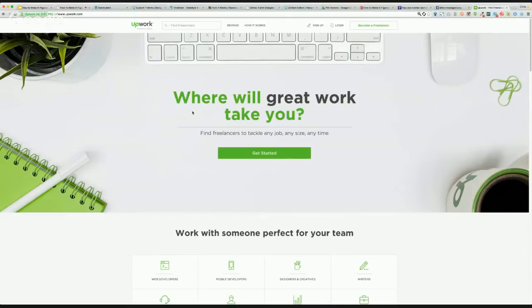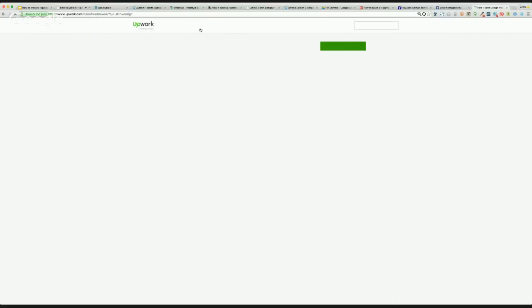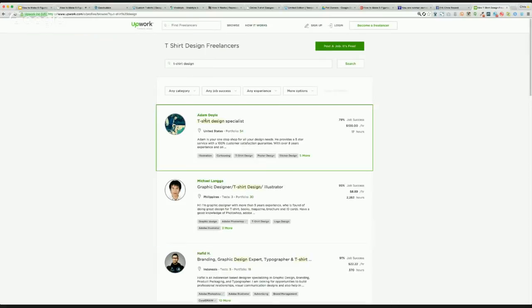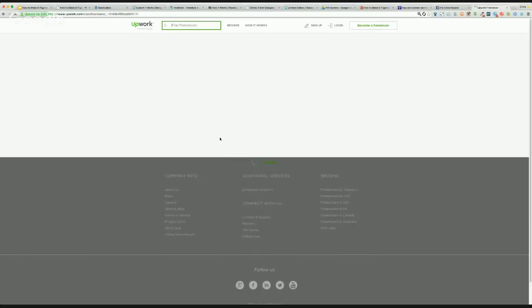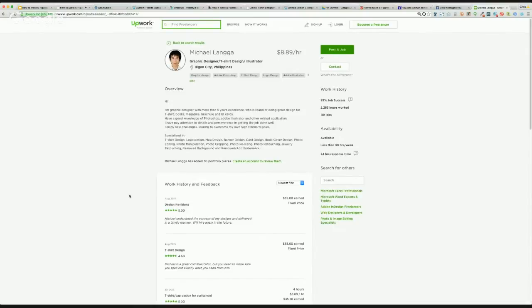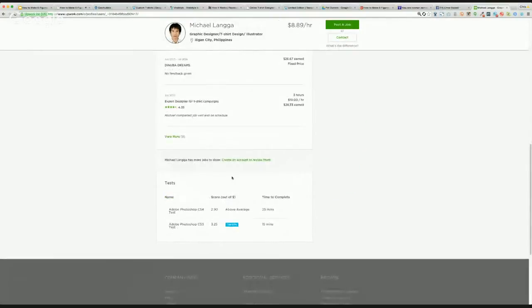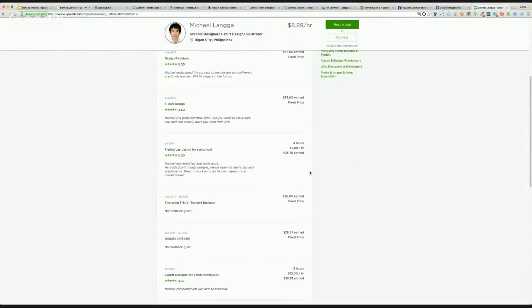You can go to Upwork, okay? So there's another place that you can get it done. These are outsourcers. Find freelancers. And again, you would search something like t-shirt design as a way to find people. You would find people who are t-shirt design specialists, t-shirt designers right there, and you can go look at their portfolios and everything. You can see this person's worked 2,833 hours, they got 30 items in their portfolio. So you'll be able to log in, create an account, and look at their portfolio, look at all their jobs, look at everything they've done.